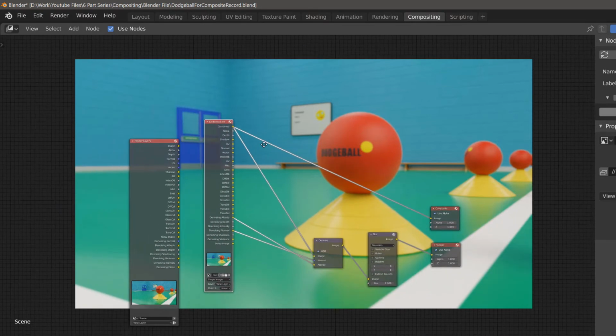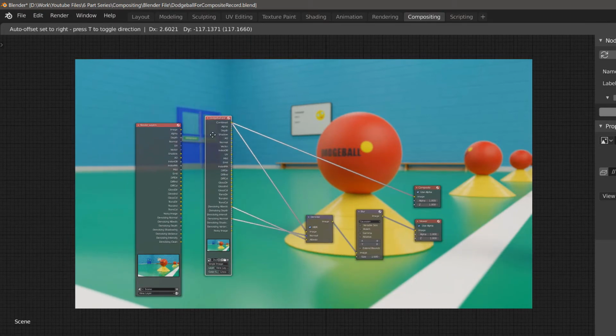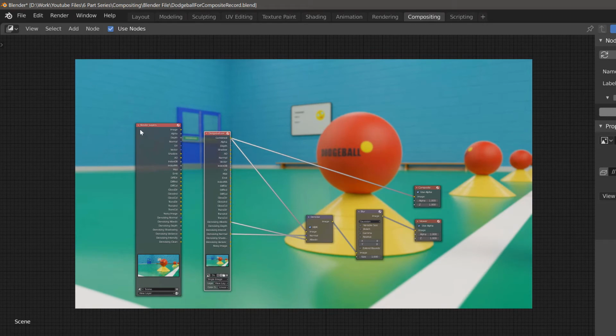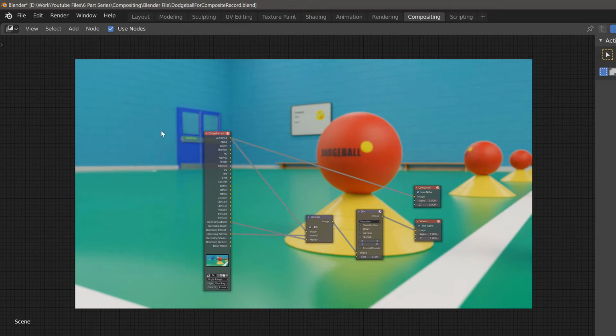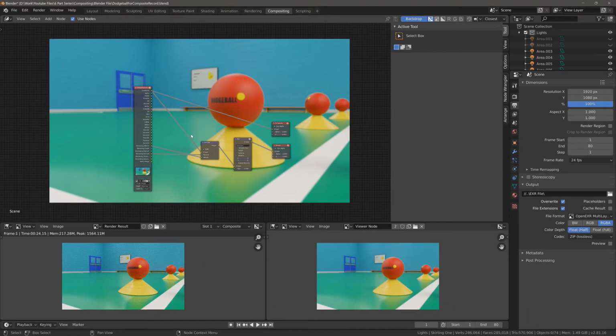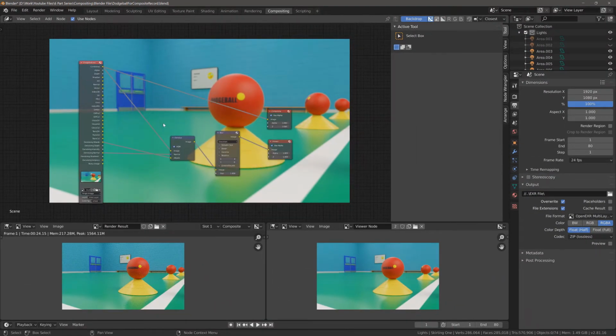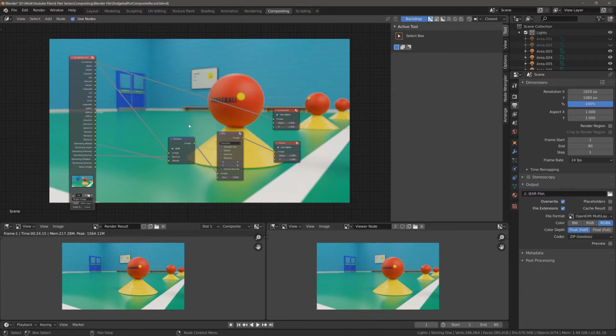Okay, and once you've done that, if we just zoom out a little bit, you no longer need the render layers node here, so just left click and hit X to delete. And now we have a setup here that in the following tutorials we'll be able to add a lot more to and really be able to take a deep dive into how we can composite images and animations in Blender.